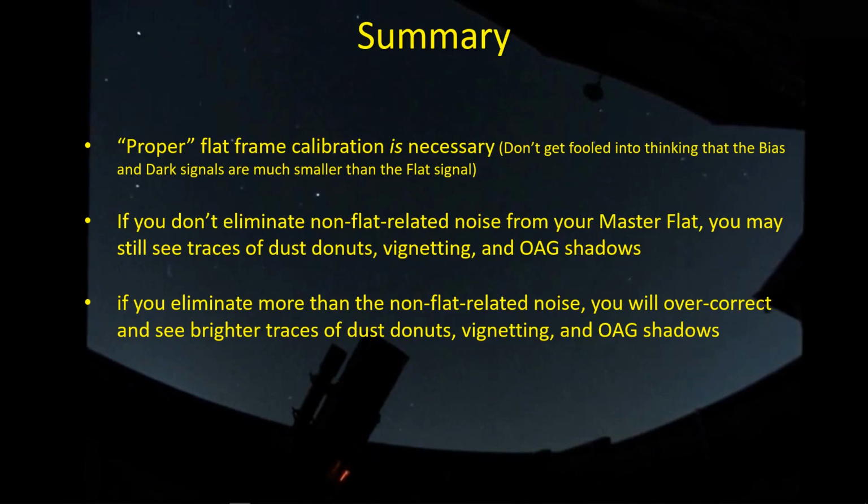And I've seen these effects in various of my images over time, and so this is what is happening. If I'm seeing a brighter zone where there should be a shadow from the off-axis guider, I'm overcorrecting. What that's telling me is I have taken out too much non-flat related noise from my flat frames. Thought I'd just share these thoughts with you and see if it helps.